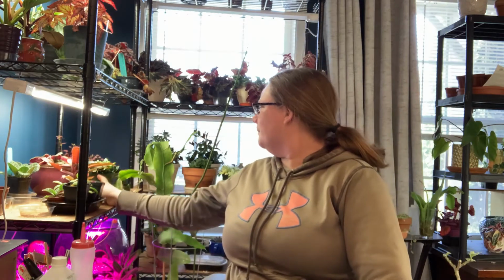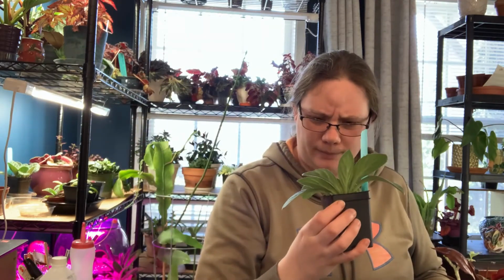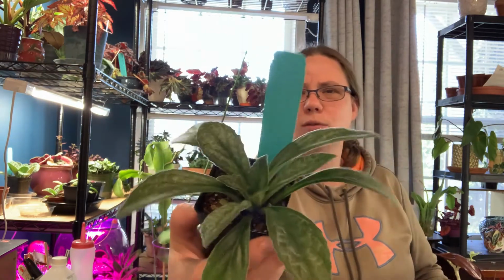I'm finally dealing with the spider mites on my primulinas. I think this one actually is one of the few that doesn't, which is why it's still over here. God, I love it. Isn't that beautiful? So beautiful.